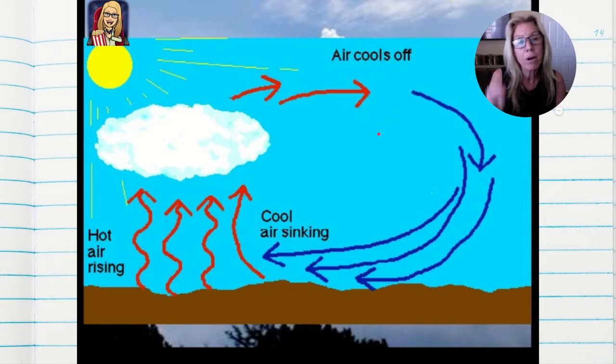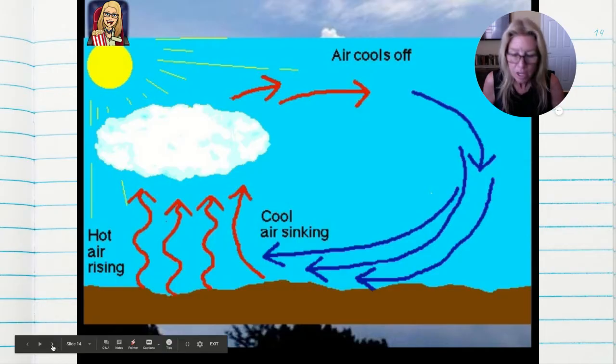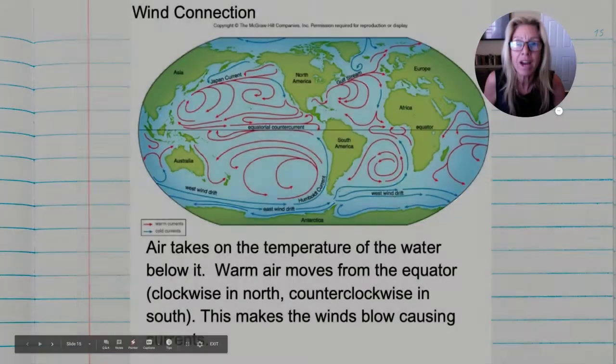Now, let's talk about high pressure and low pressure. So where it evaporates, that's a low pressure system. As it cools and sinks, this creates a high pressure situation. In high pressure situations, you have clear skies, right? And in low pressure situations, this is where you have that moisture. And where two fronts come in contact with each other, then you can have a disturbance, right? You can have these different storms. But we just need to get in mind, hot temperatures rise, cool, sink, right? And they lose their moisture, right, as they cool off. So I think I gave you everything for that.